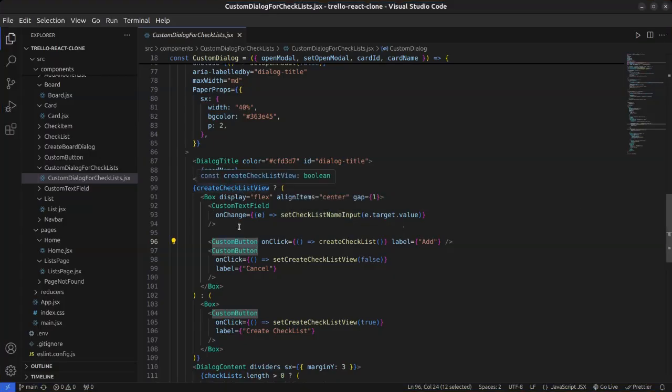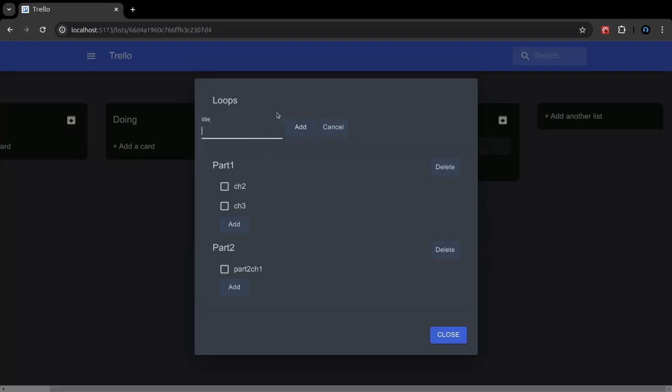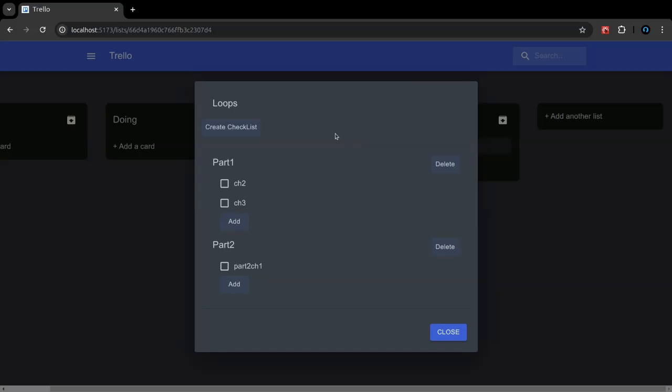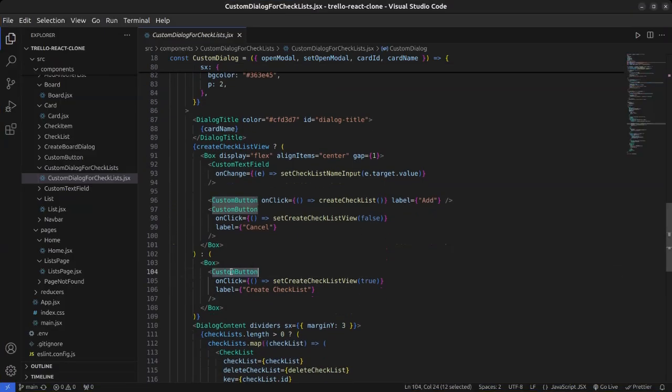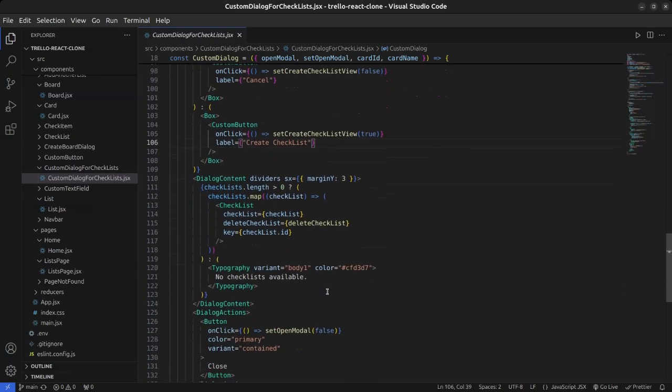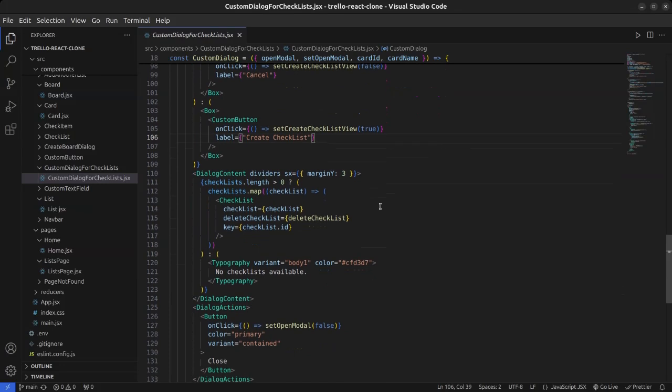If it is true, then we will see this interface, and when I press cancel, it will be false, and I will see only the custom button create checklist. Below that there is a dialog content. Inside dialog content I am listing the checklist using map, as you can see.